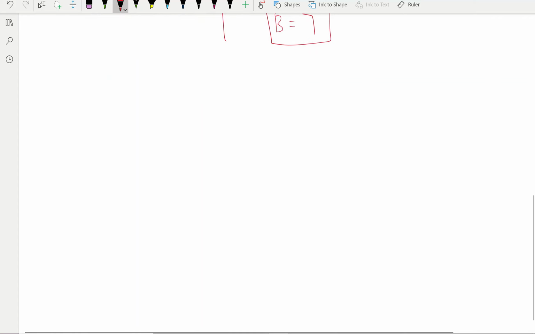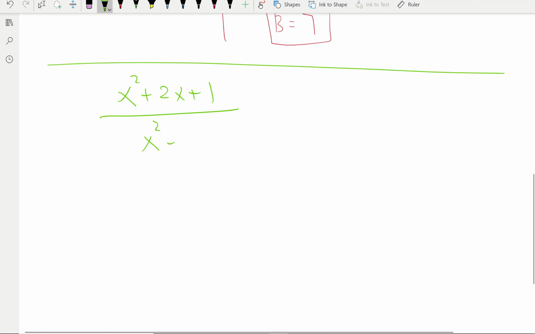Now let's do another problem. Let's actually do a couple more. Let me show you something. So the new problem is x squared plus 2x plus 1 divided by x squared plus 10x plus 21. Okay, so now the degrees are equal. So what do you think? Well, still this is case 2, okay? So even if the numerator and denominator degrees are equal, it still belongs to case 2.